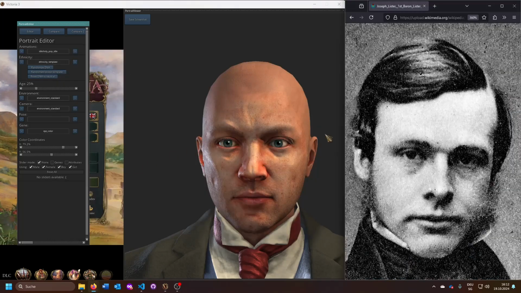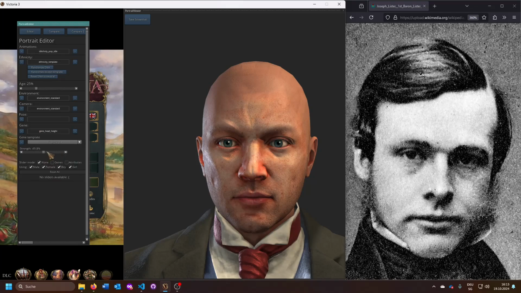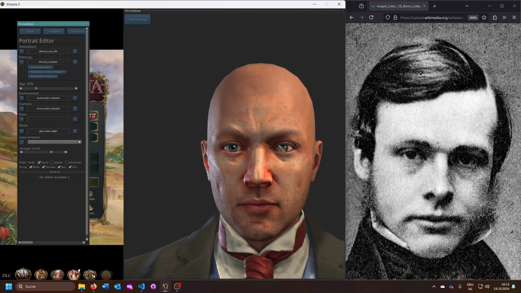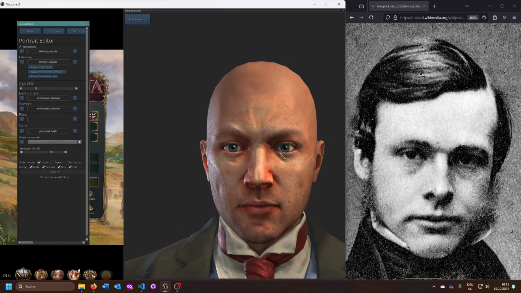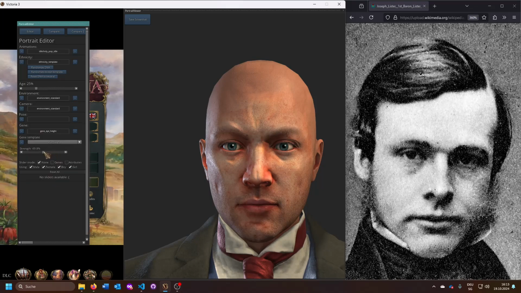Now back to the younger version of him. And another thing I would like to do is make his head higher. So I go to head and then height and make it slightly higher because I think he has a quite high head in comparison to the width. And then I also have to change how high up his eyes are, I think, because he looks like his eyes are a little further down. So a height here. I think this is good.